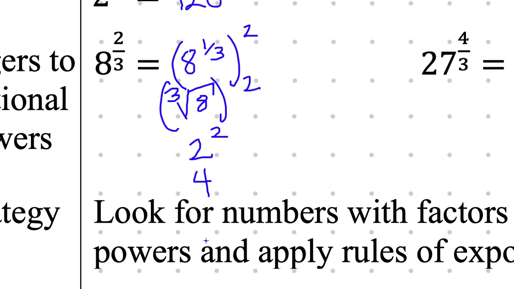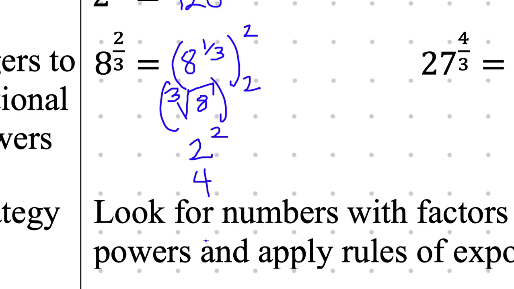So on this one, I separated the powers, 2 and 1/3. And then 8 to the power 1/3 is the same thing as the cube root of 8 to the 1 power. This 1 is hidden now because it's in the radical form. Then I ask myself, what is the cube root of 8? If I'm ever asking cube roots, I'm looking at that top row, looking at cubes. What has a volume of 8? It's that cube right there, a 2 by 2 by 2 cube, which means 2 times 2 times 2 is 8. So the cube root of 8 is 2. But I still have this 2 remaining, so I copy down this 2 again. 2 to the power of 2 is 4, which means 8 to the power of 2/3 is 4.